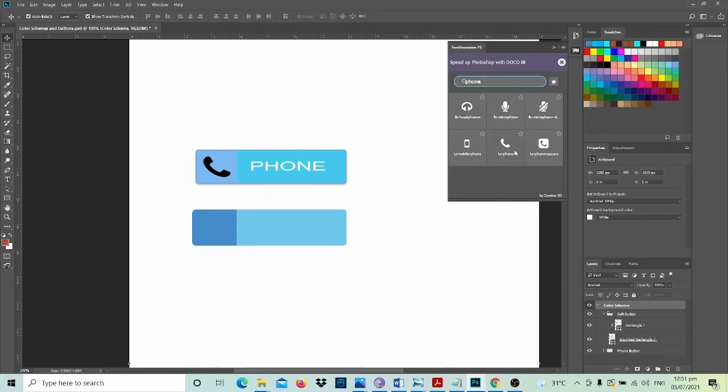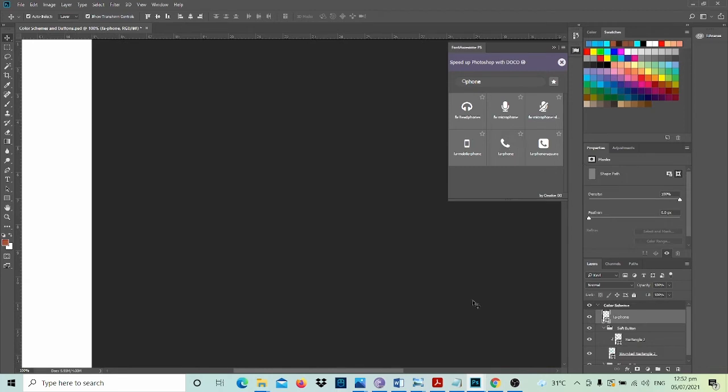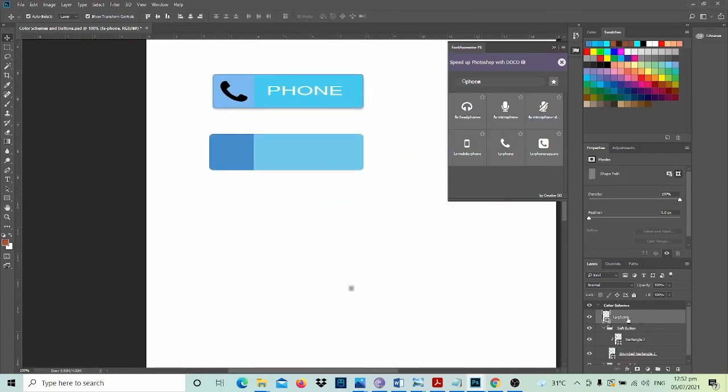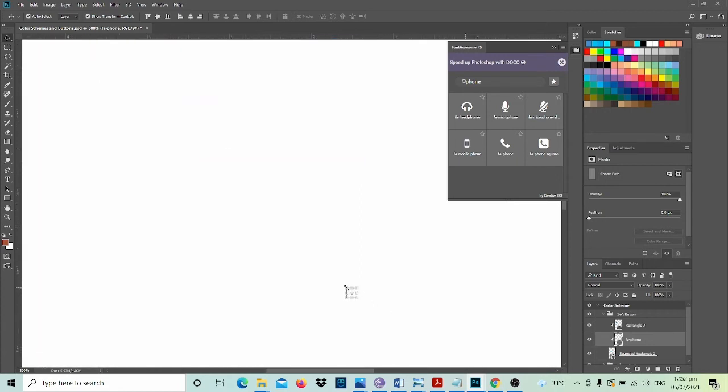So you already have FA phone. If you click this, it will automatically insert to your canvas at the middle. There is also a layer here, FA phone. You have to transfer this inside the rounded rectangle. It's very small here, but if you use the move tool, you can adjust this.